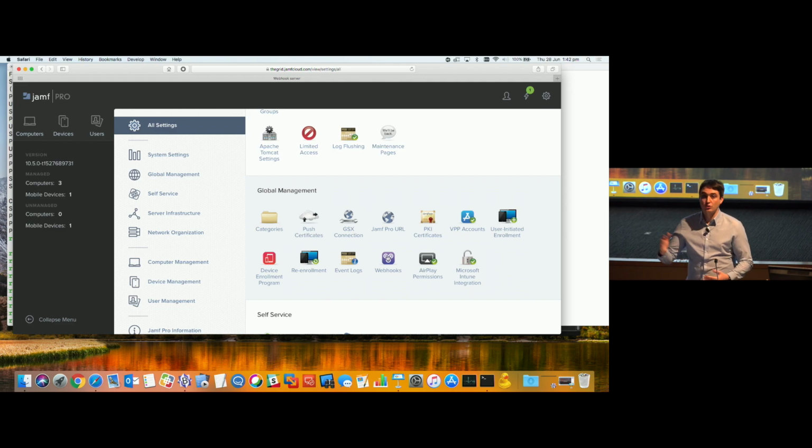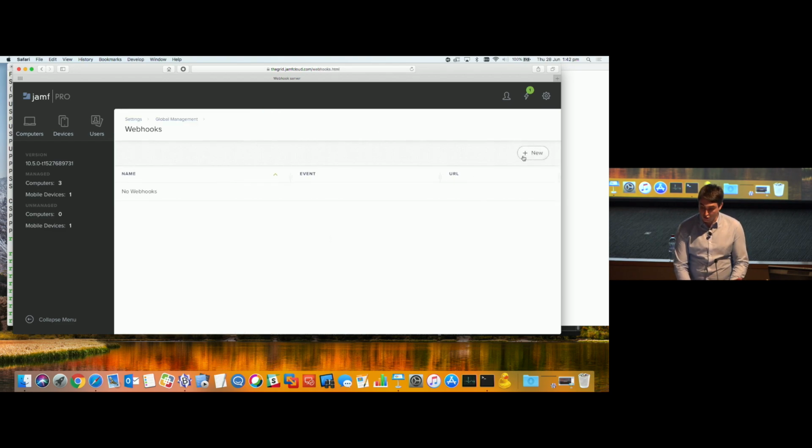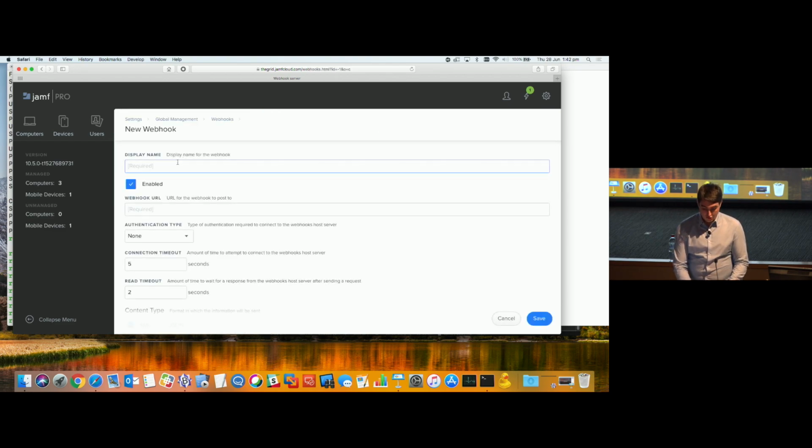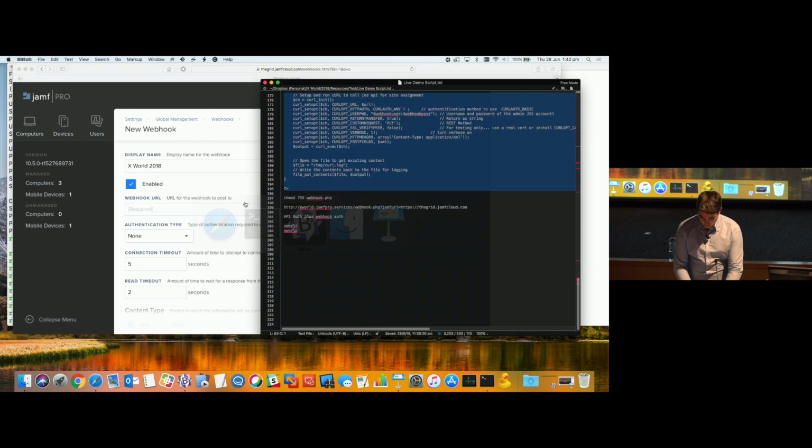You probably just glossed over it, like, oh, I saw someone talk about that at one point. We'll go into here, and I have no webhooks. The display name, I'll call this xworld 2018. The webhook URL is my xworld.jamfpro.services/webhook.php. I should have that actually here.